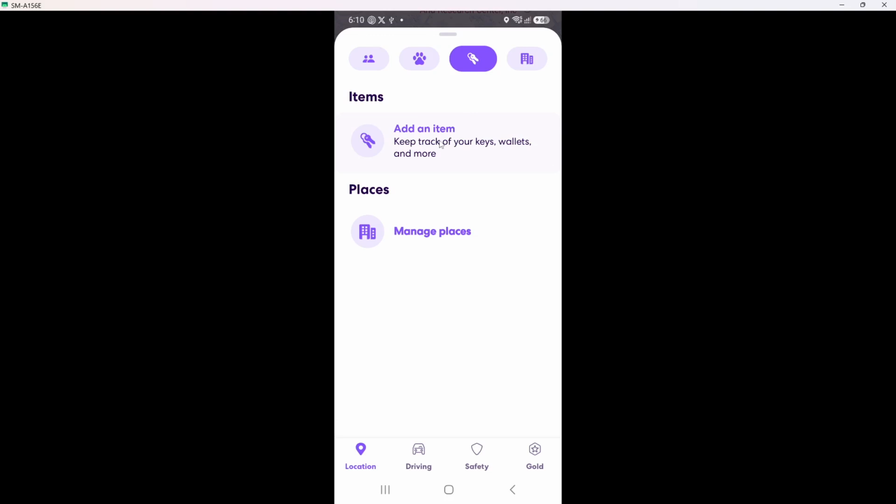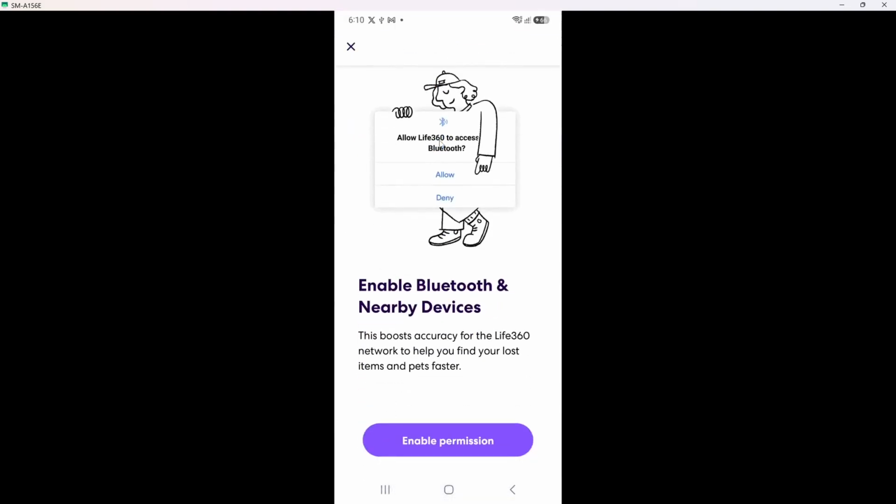From there, tap on Add Your Tiles. This specific option is designed for you to link your tile devices directly. It's an easy step that many users appreciate because it streamlines the process of connecting your tile tracker to Life360. After selecting this option, you will be prompted to sign into your tile account or create a new one if you do not already have an account. This ensures that your devices are properly linked for tracking purposes, which is essential for the next steps.